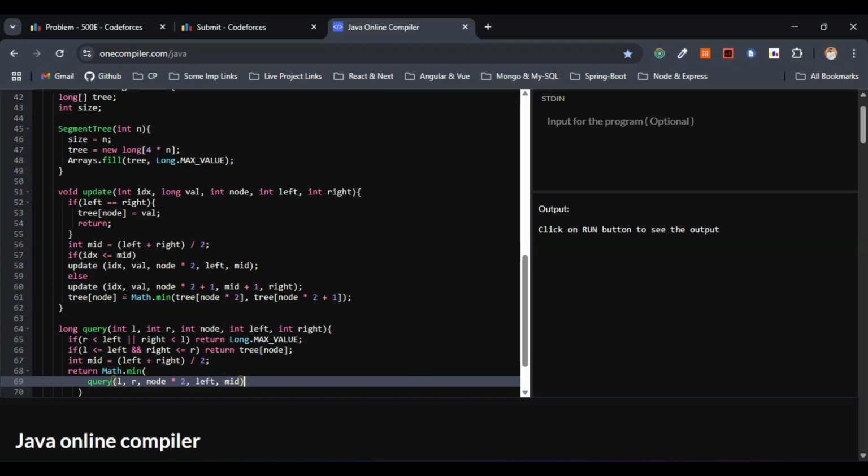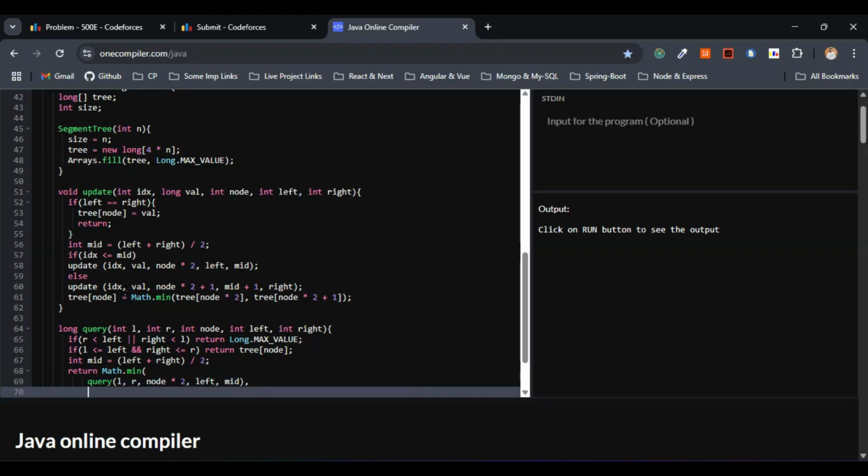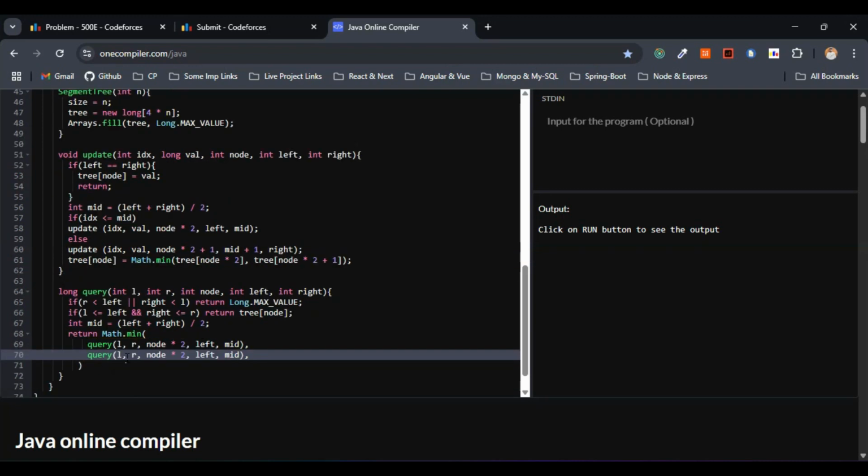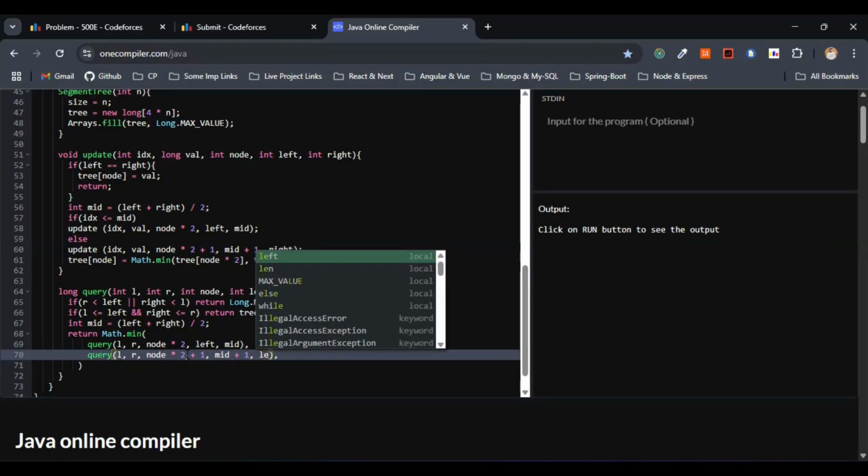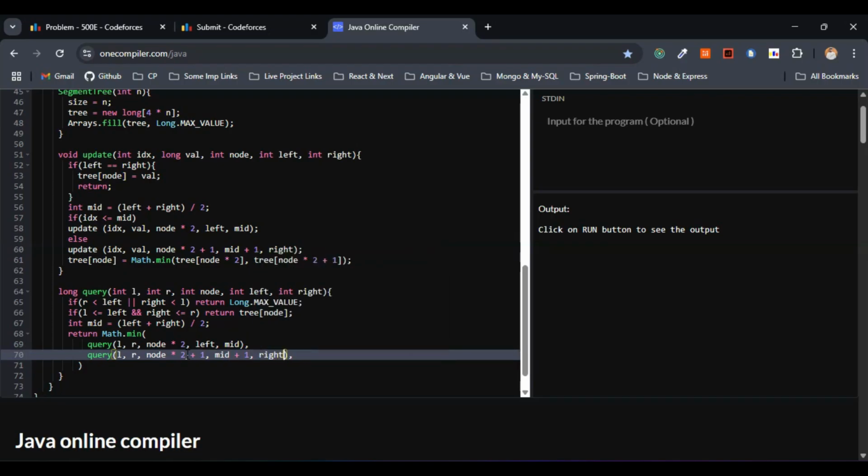This is fine. So the next step is again let me copy the same thing here. So let me paste it over here. This one will be node into 2 plus 1 for the right. Instead of left here, we have to give mid plus 1 and this one is right. So I'll just go with the right.